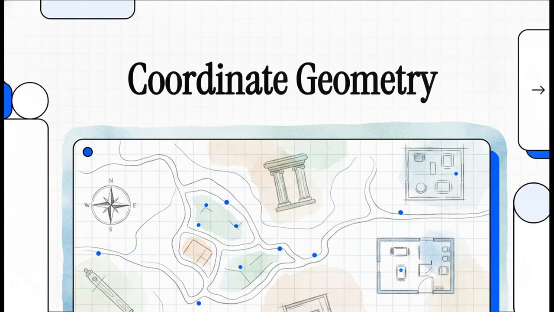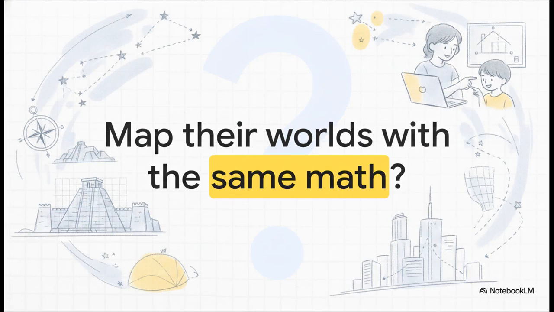Whether we're navigating a massive, bustling city or just trying to design a layout for a brand new bedroom, the geometry we're exploring today is kind of like the invisible grid that holds our whole world together. So I want you to really think about this question as we go through today's explainer, especially if you're tackling 9th grade math right now.